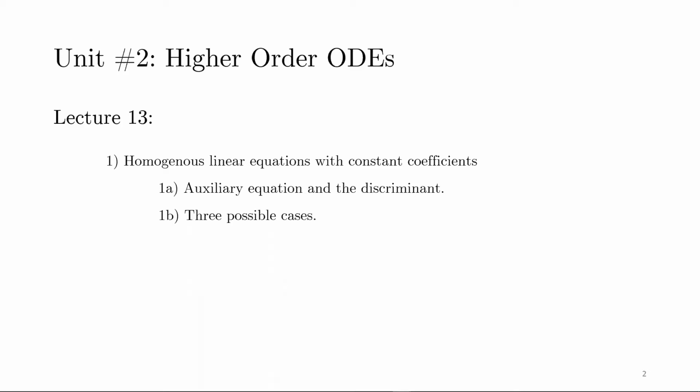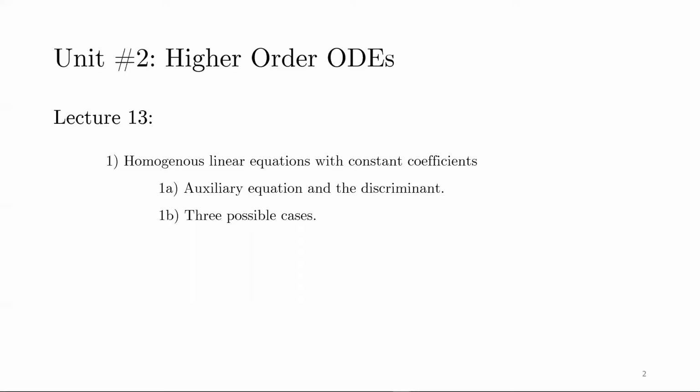The main topic that we're working on today is homogeneous linear equations with constant coefficients. So again, we're specializing even more right now. We're looking at homogeneous ODEs, so right hand sides which are 0. Linear ODEs, and in fact we're going to focus on second order in this class. Now we're going to specialize even more, and look at the case where the coefficients in front of the derivatives are not functions of x, but are constants.